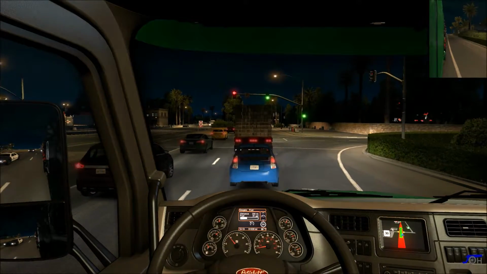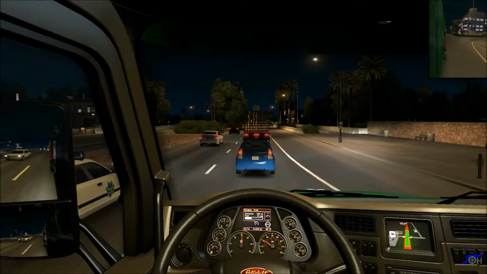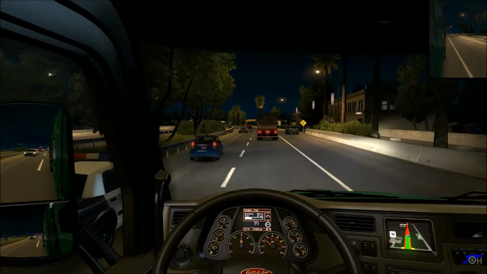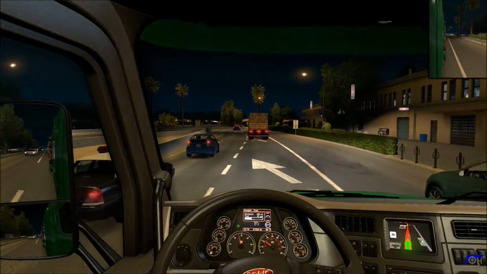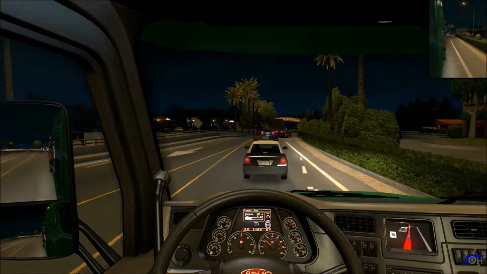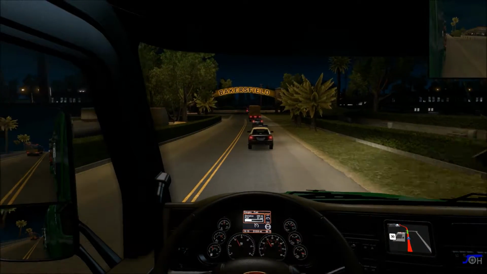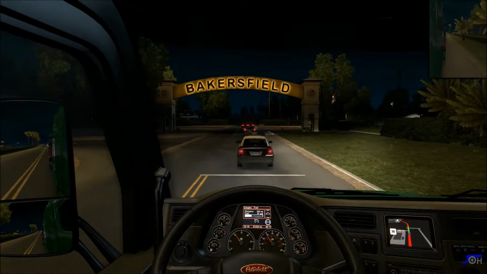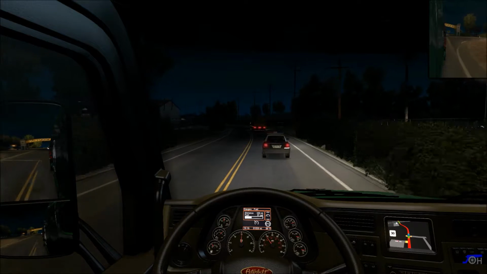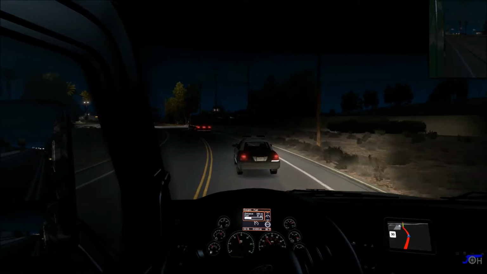Going through these little California towns at night is apparently the traffic doesn't stop. I suppose it's slightly less than going through this town in the middle of the day, but still quite a bit of traffic for this hour of the night. And 10:14 is not too bad. Cop car's just going to keep us holding right at the speed limit, isn't he?